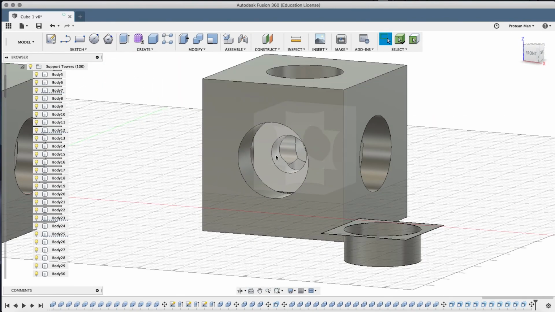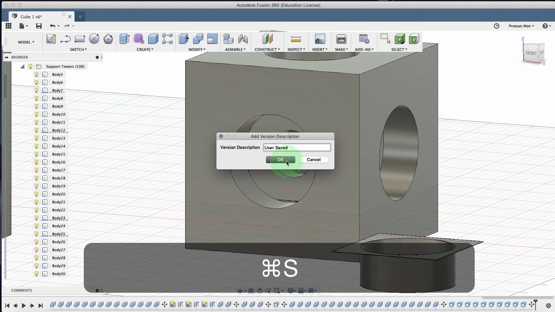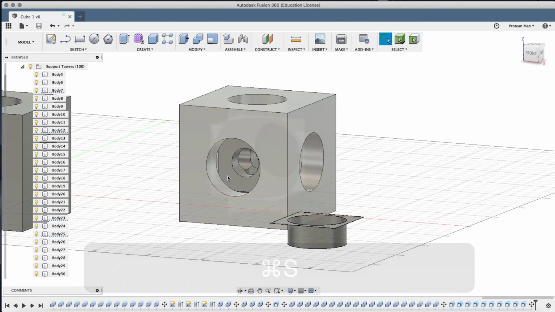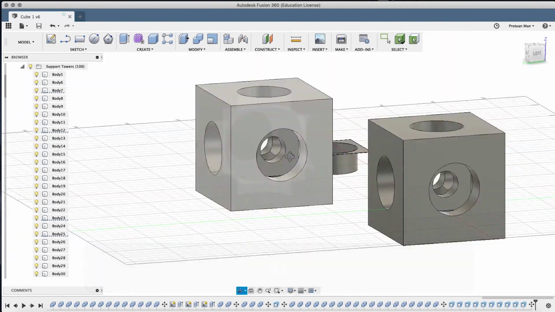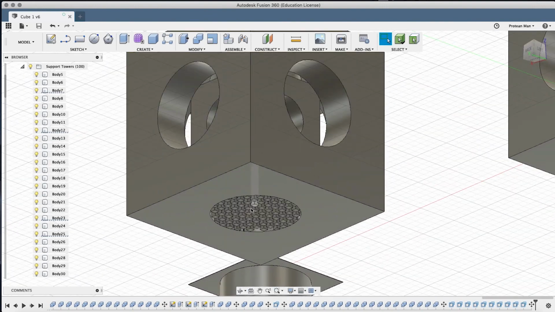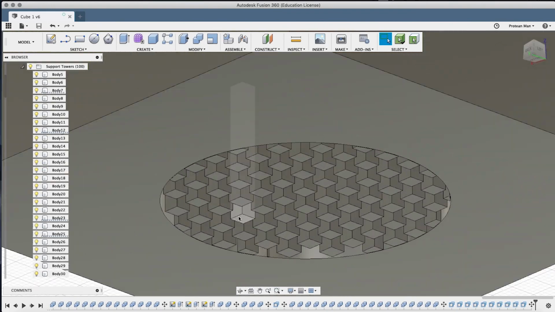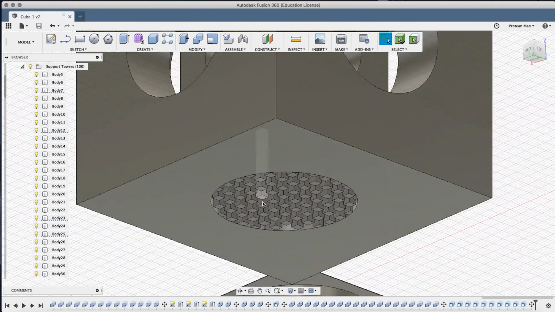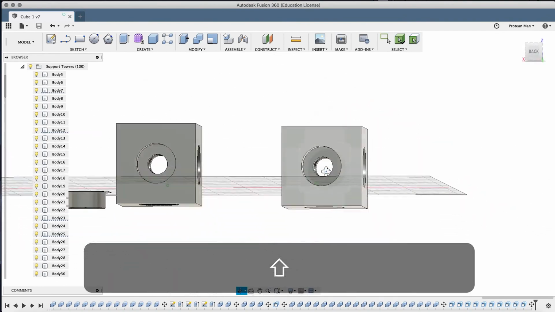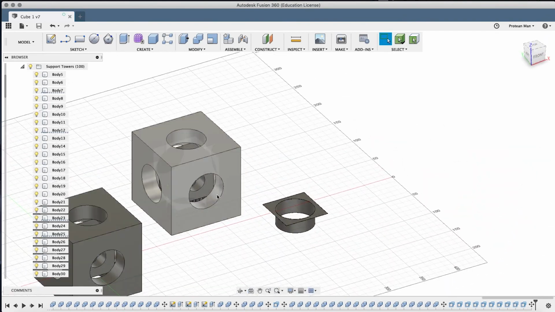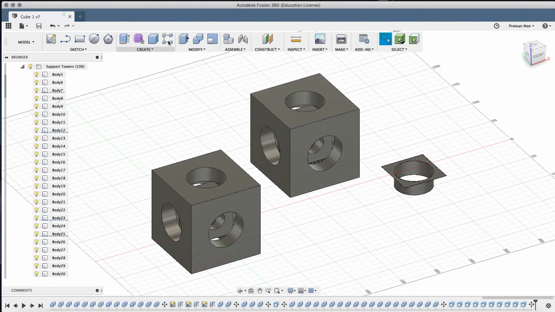That's good. I'm going to save this whole thing just for safety because I don't trust the program sometimes. If it gets too complicated with all these different things, it might crash. So there you go. That is it. There's another way to do it with intersections and things like this, where you don't have to actually use your rectangular pattern tool.